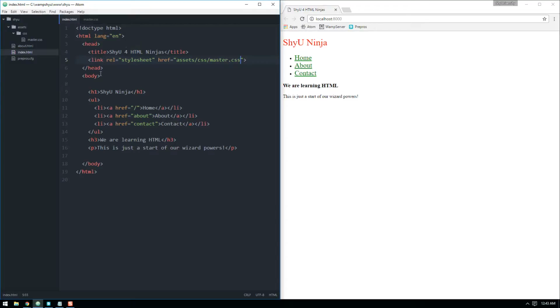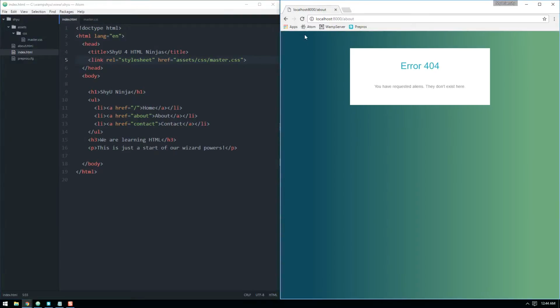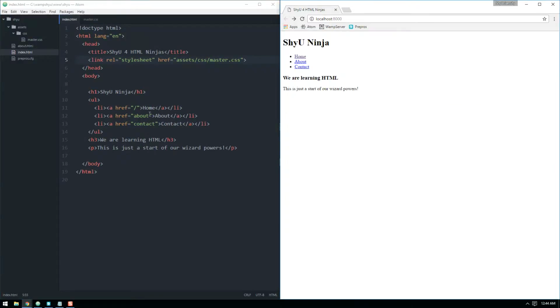So if I still had the style tag and we went to the about page, the about page would look pretty much normal. In this case, when I click on the about, oops, I forgot to change this, so I changed this to about.html. Now if I click on the about, you'll see that we come back in here, but it's still the same style.